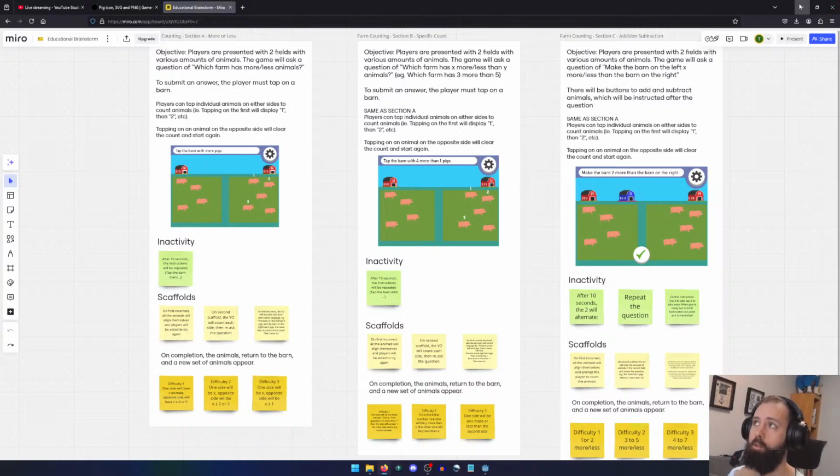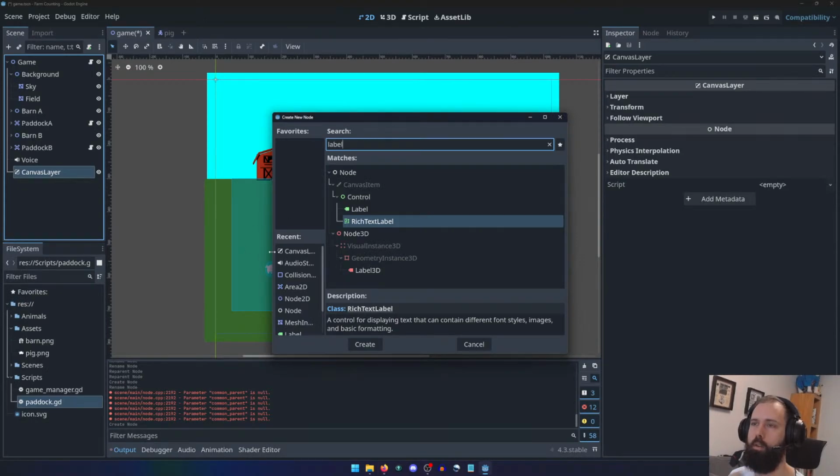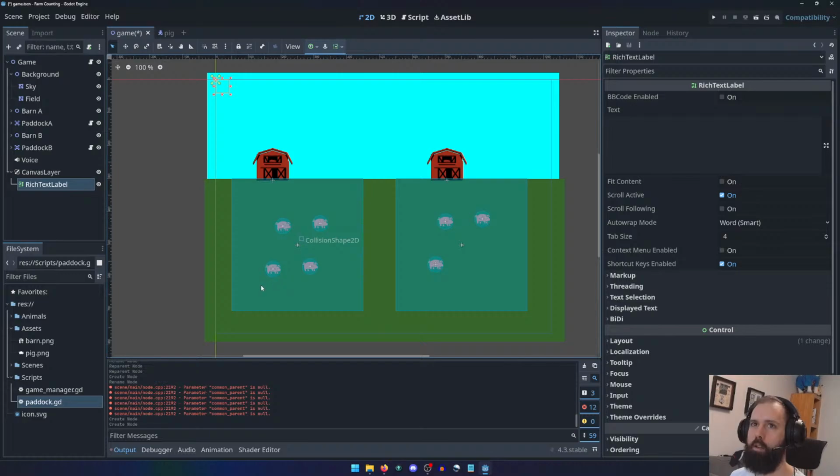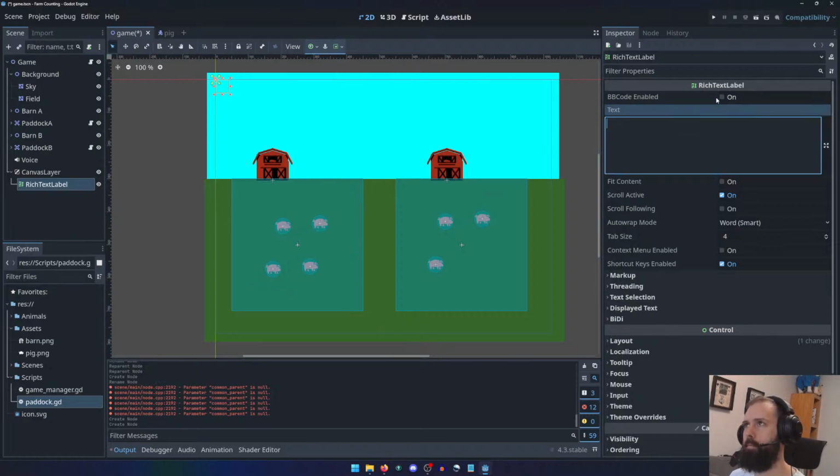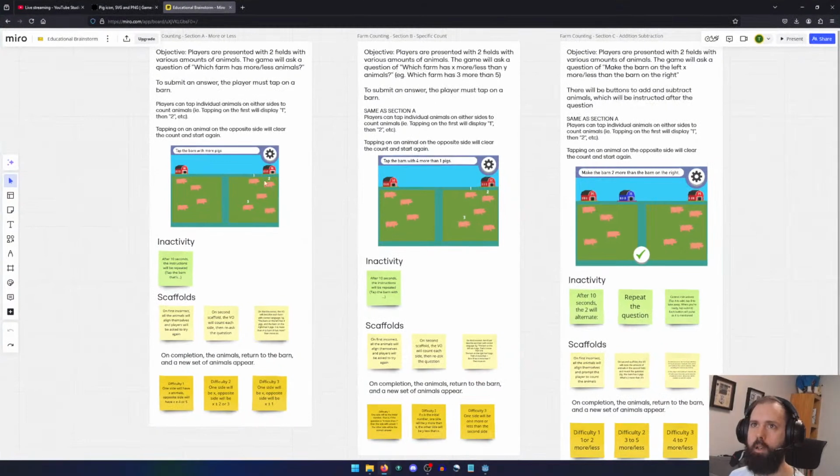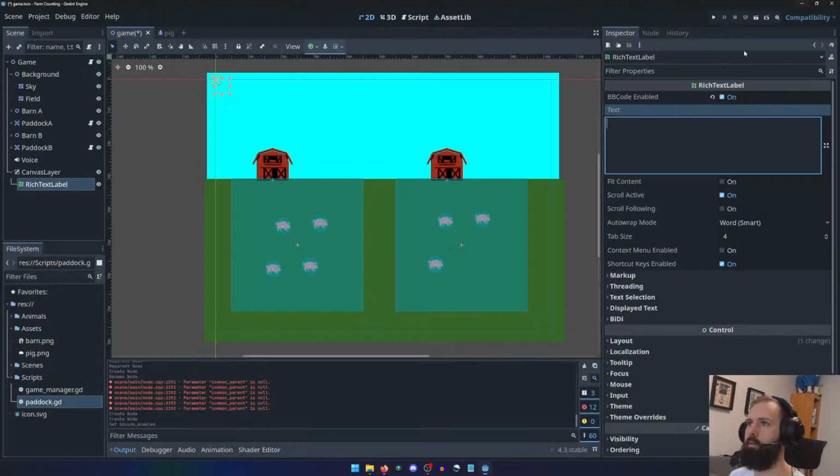Did mention, what do you call that when they highlight the word that's being said, like a sing-along? I'll just use rich text for now. Tap the barn with more pigs.